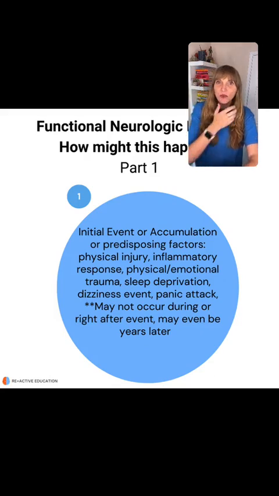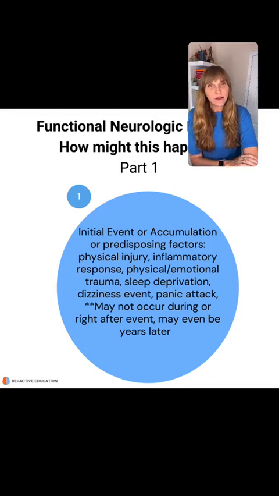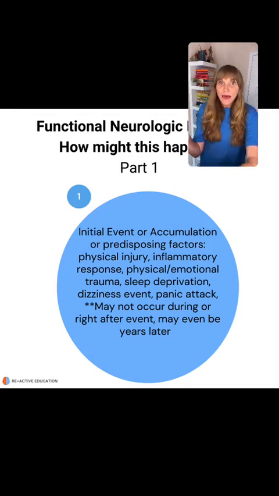And one of the things that is really important, it may not be that the event happened and then immediately later the functional neurologic disorder occurred. It may be that actually after the person's nervous system has settled, or after some time, that it develops. We don't know for sure. Often what I have found is that it's an accumulation of events or predisposing factors that contribute to a cascade. In the case of Oliver Sacks, there was a very clear injury and response to that injury that occurred.